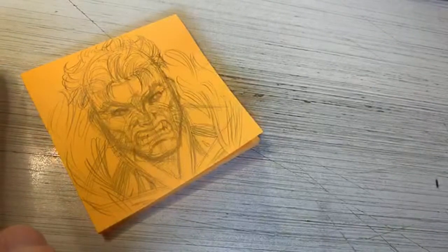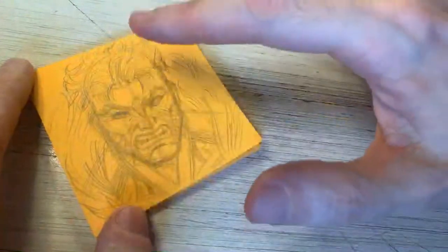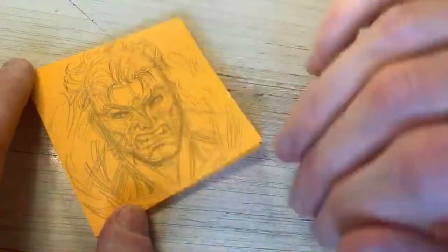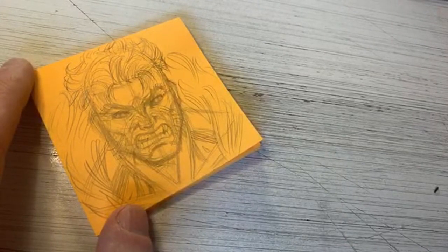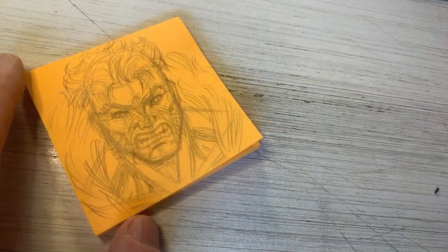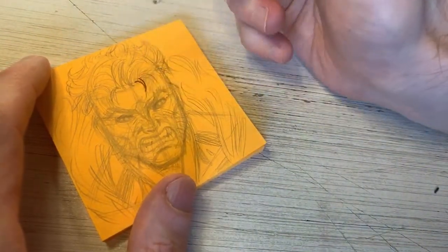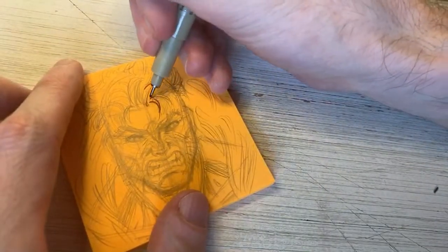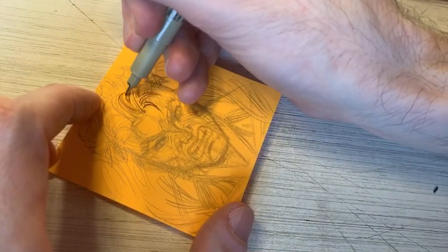So now it's time for the inks. I was thinking of using brown microns because he's all warm colors — browns, yellows, tans — but would I use browns or go black instead? I think I'm going to use a very dark red for what would translate as the brown of his face. I just really like doing these color hold line art. So I'm going to use the brown micron right now. Glad we're on the same page with the viewers who want to see brown.